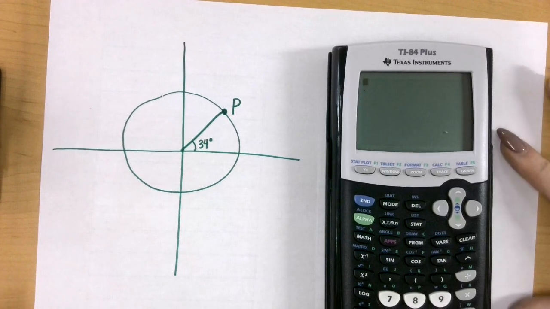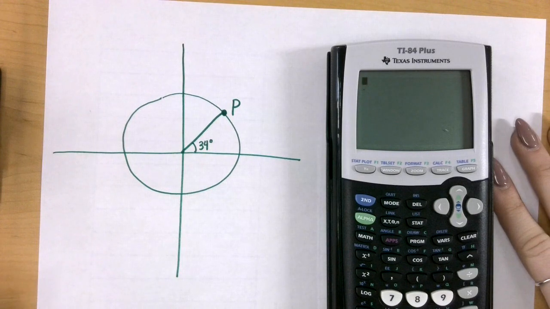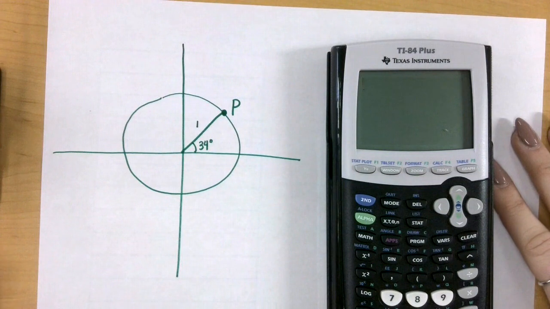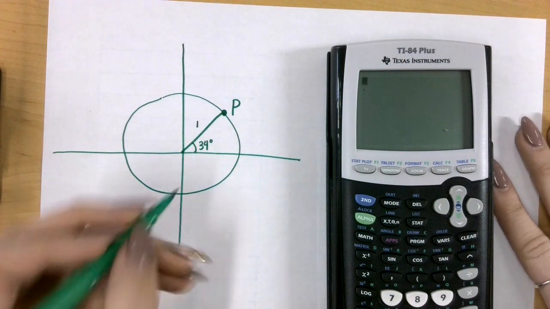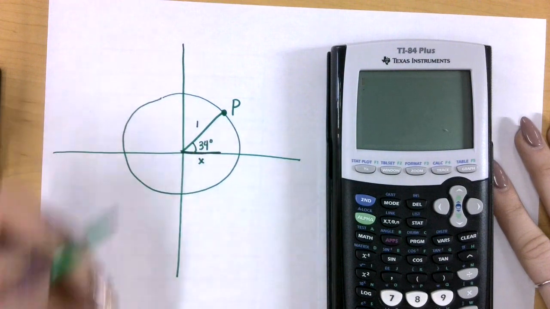Okay, so once we have that, we're going to look at 7.1.4, where we're going to use our knowledge of right triangles again to develop some understanding about cosine. All right, so the first thing here, we have a unit circle. So we know that this is a measure of 1. Okay, we want to find what our base is this time. So this is my base. So I want to know what this is.